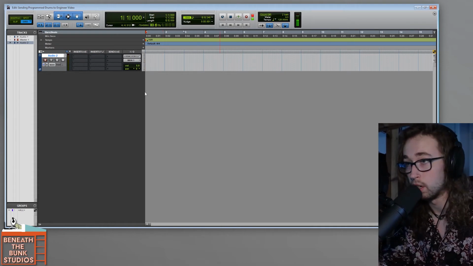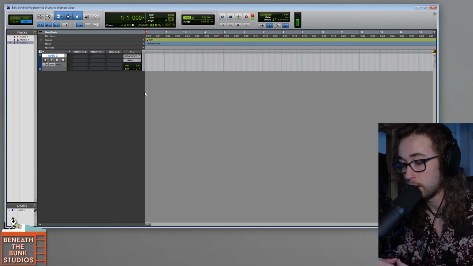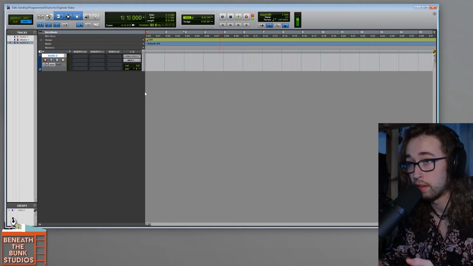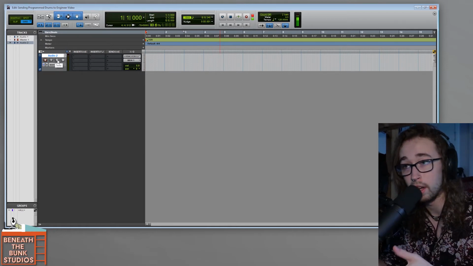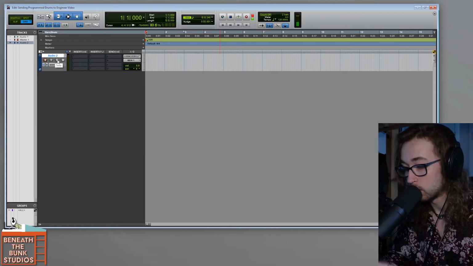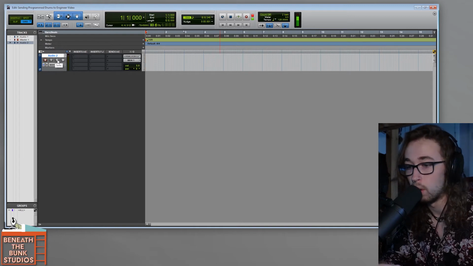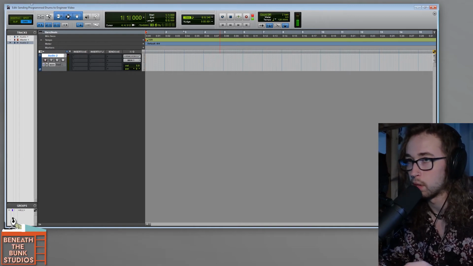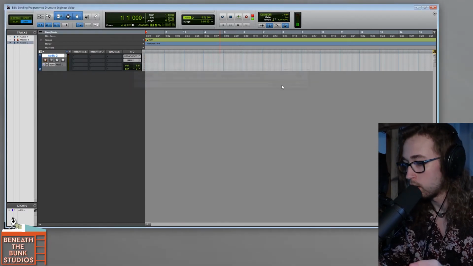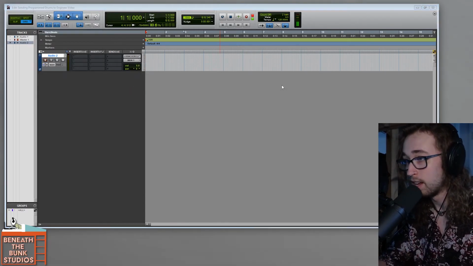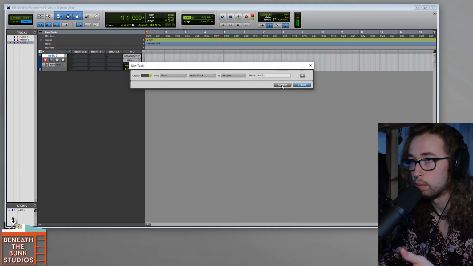I think the best way to learn your keyboard shortcuts is every time you go to do something, whether that's creating a new track, whether that's record arming, whether that's soloing, whether that's rendering MIDI to audio or whatever, see if there's a keyboard shortcut for that. Don't keep doing it the long way where, for example, with the track, like we just talked about, going to the track menu, going to new. Instead, you could just do Control or Command-Shift-N, and then you have this menu. You don't have to go up to the track menu all the time.